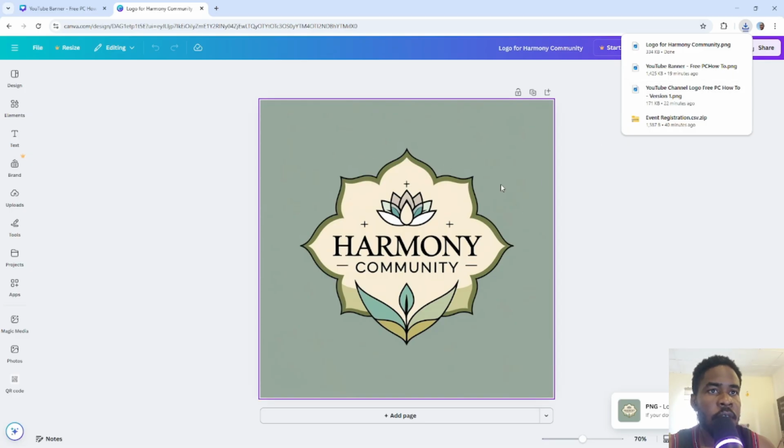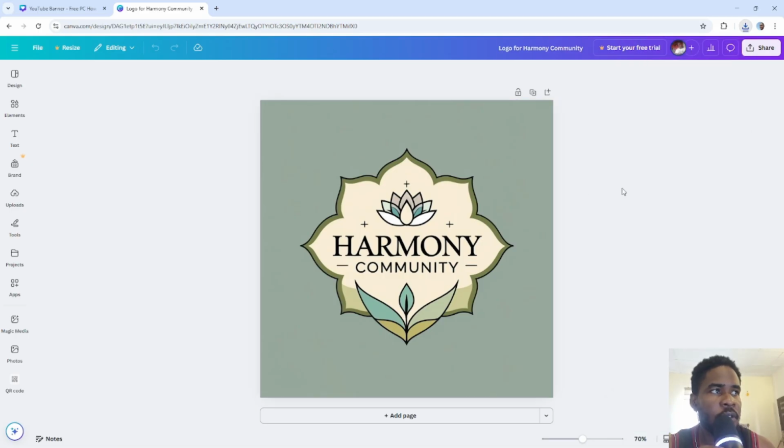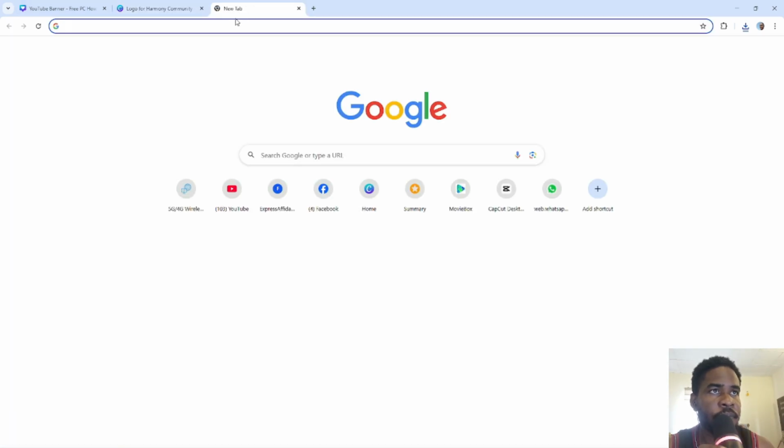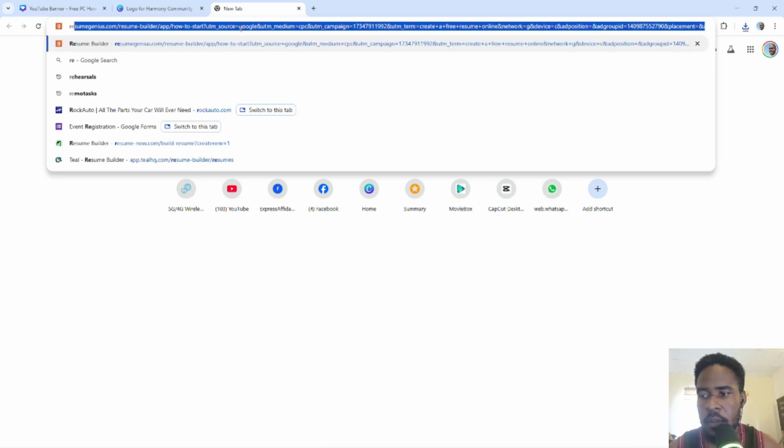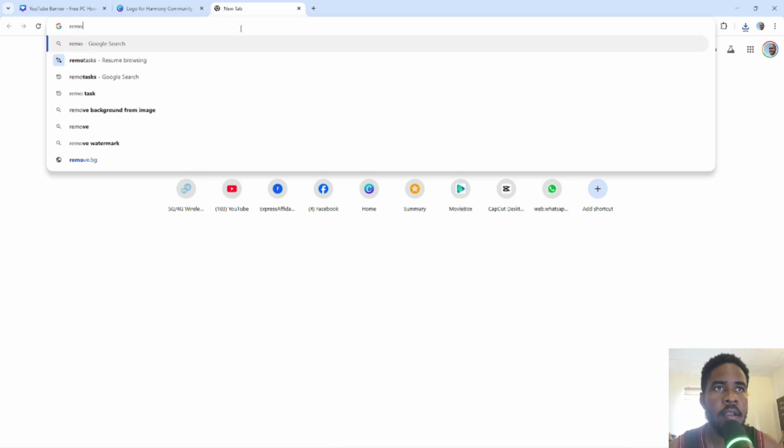Now once it has done this, the next thing I'll do is easily crop out all of this background. If I was using a paid Canva, I could just tell it to remove the background. So two things I can do, or I can just go to remove background from image.